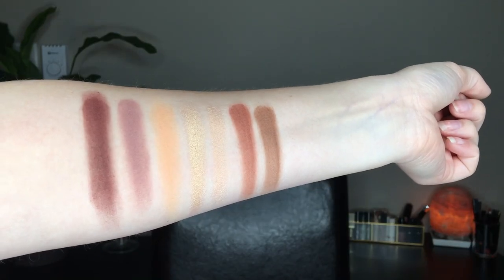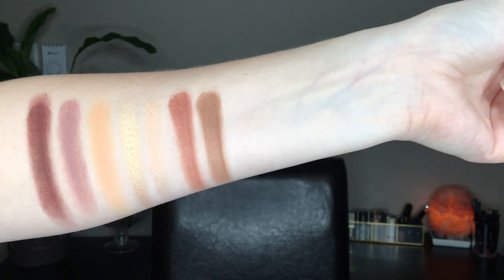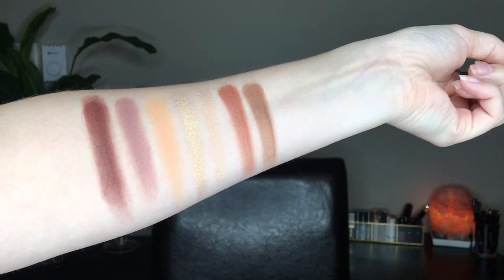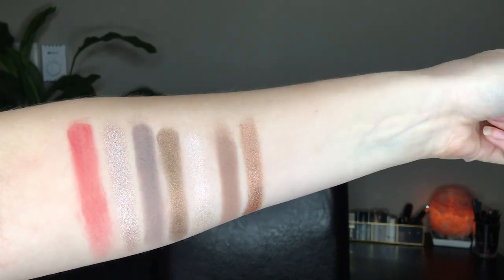I want to emphasize that similar does not mean exact same. There is one shade — Noir — that is actually exactly the same. The other six are just similar, not complete dupes. Now for the standalone shades unique to each palette: Soft Glam has Mulberry, Dusty Rose, Orange Soda, Fairy, Glistening, Sienna, and Rustic. Sultry has Bloom, Cyborg, Slate, Ember, Pearl, Twig, and Cinder.